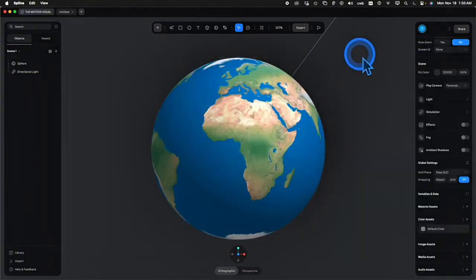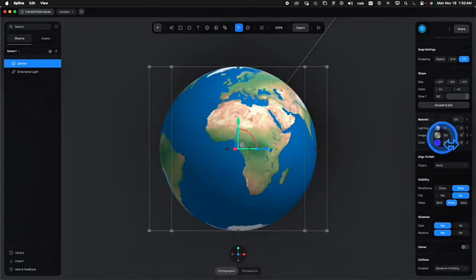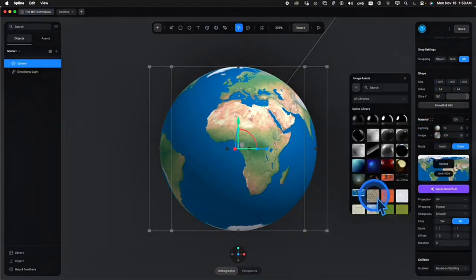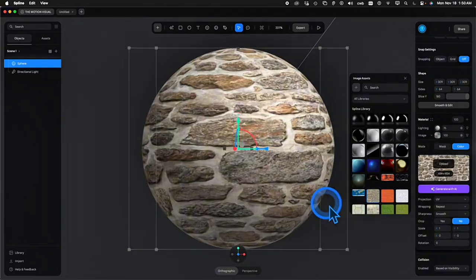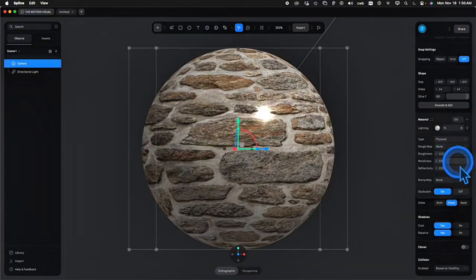We'll continue learning about the rest of the layers in the next few lessons of this guide, but before we finish up today, we have to go back and cover two things I glossed over: lighting maps and blending modes. Stack your materials in order with lighting at the top, image in the middle, and color at the bottom. Set your image layer to this cobblestone image to the right of the map, go back to lighting, and set it to physical. You'll see a new setting called Bump Map has appeared at the bottom of the physical lighting category.